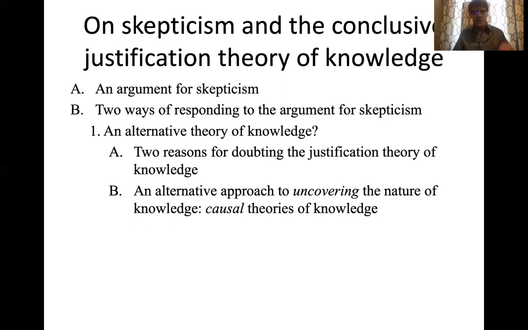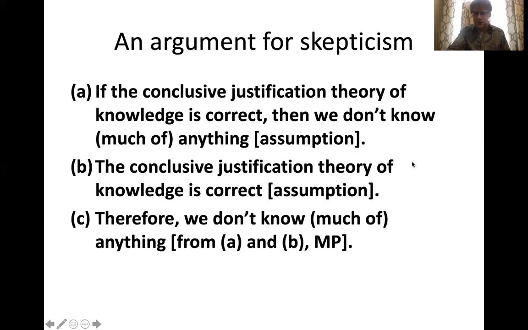Okay. So we're going to be looking at an argument for skepticism, and we're going to look at an alternative account of knowledge, namely externalist accounts of knowledge. So this is the causal analysis of knowledge, as well as the warranted belief account of knowledge as well. And these are quote unquote externalist rather than internalist. And we'll talk about that distinction momentarily. Okay, so first, let's talk about this argument for skepticism.